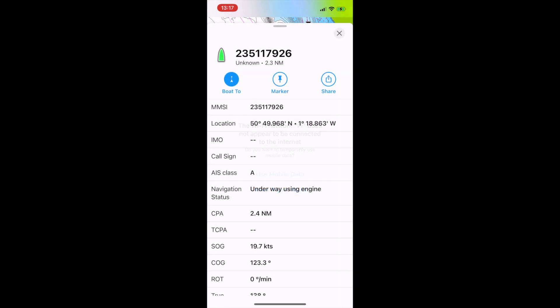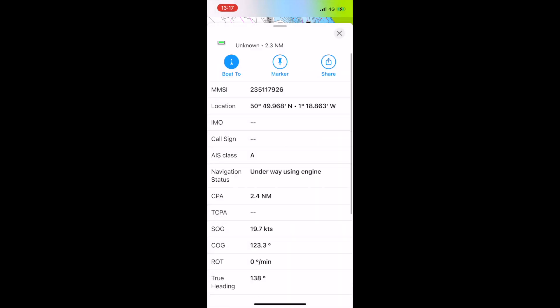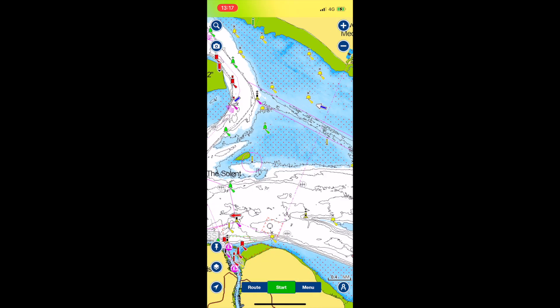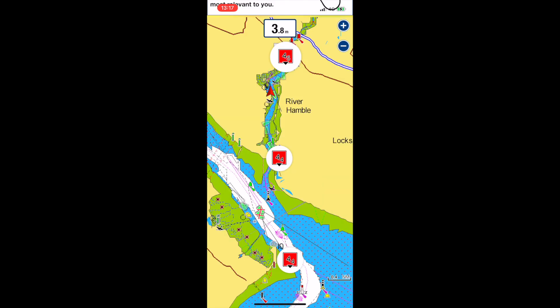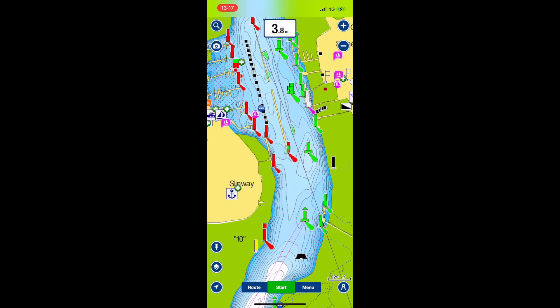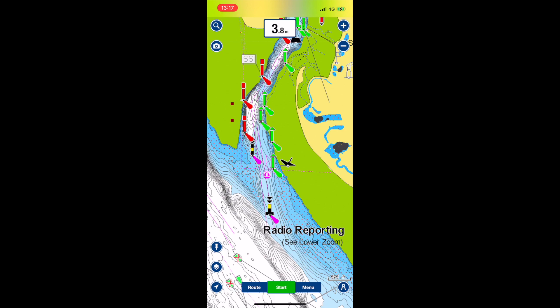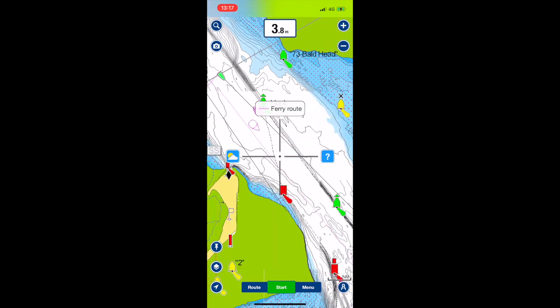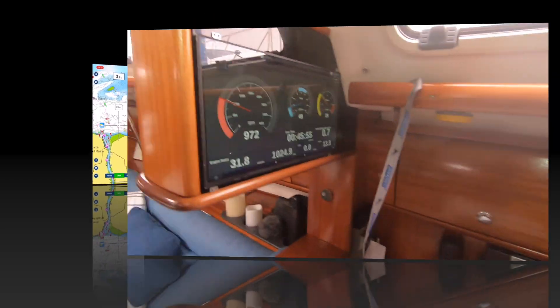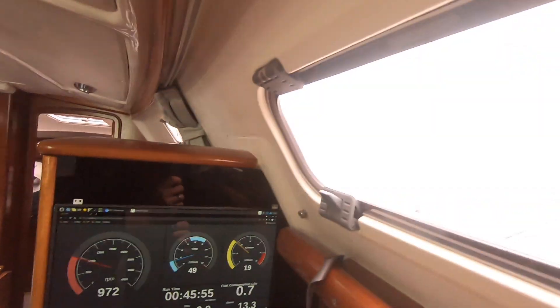One thing I did notice is that not all the fields are populated when you review these vessels. So I went back and retuned the Raspberry Pi's SDR receiver to see if connecting it to the main antenna made any difference - and it did a little bit. Once I'd gone through that process again I actually got more visibility on the particular targets and I started to see vessel names again. It's very foggy outside - very, very foggy.